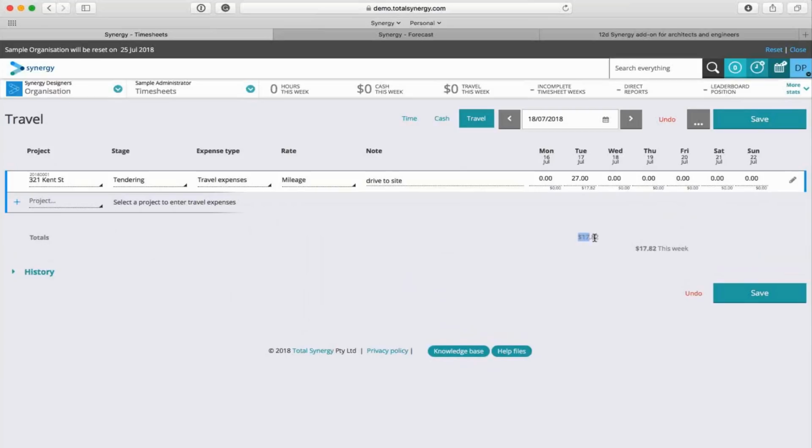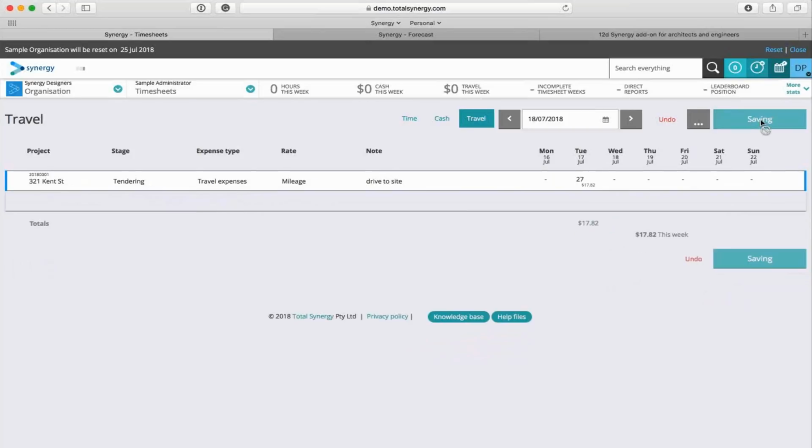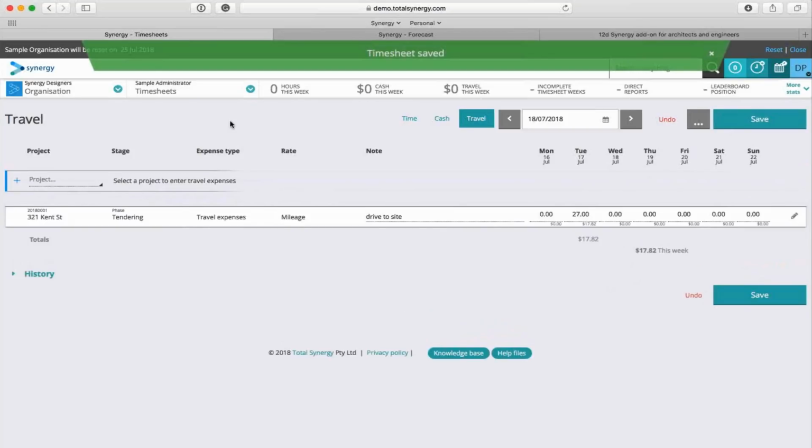And that's the reimbursable per kilometer. That'll also end up in your accounting package and end up as a cost. And if you have it on the correct stage type, as a chargeable value on your projects. So it's all tied up in a really nice bow based around all of the information your staff are entering in these 3 columns. So that's the timesheets, cash expenses, and travel expenses side of things.